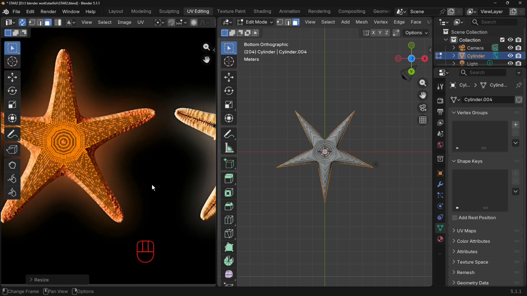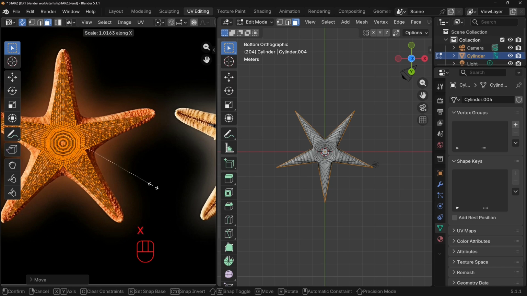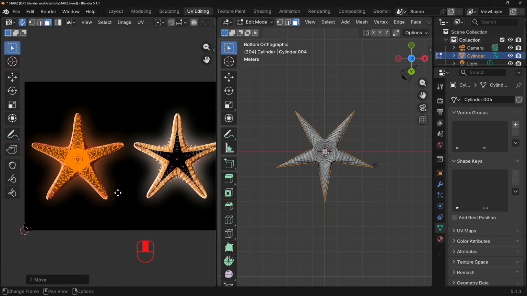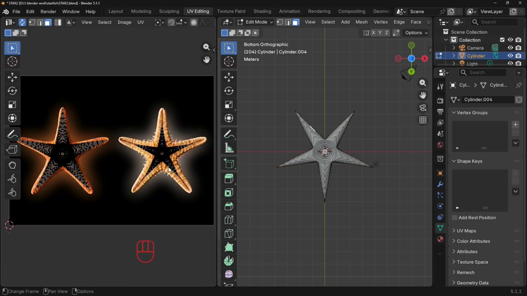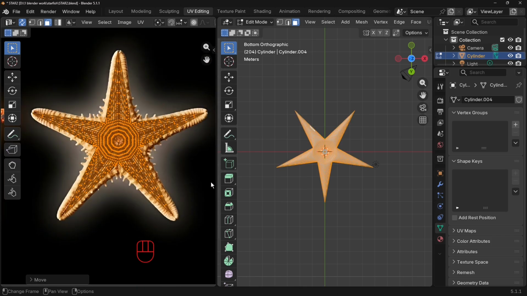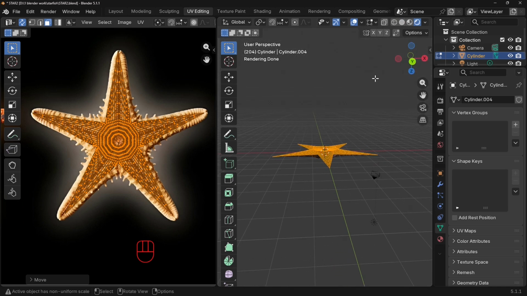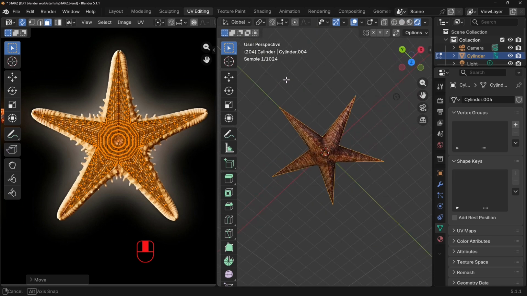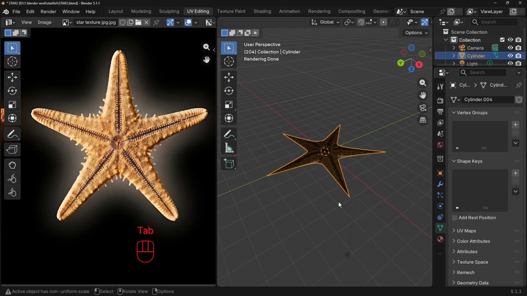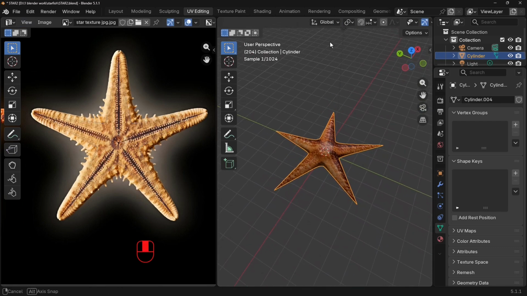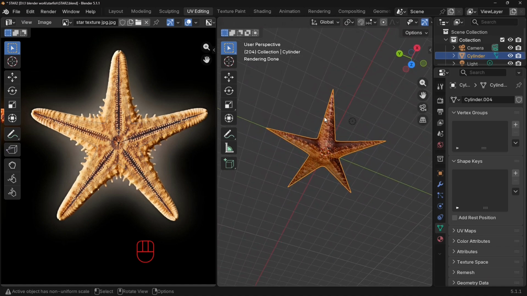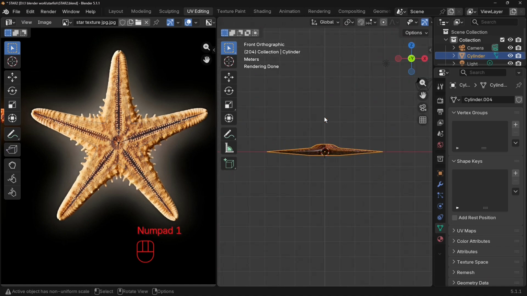Maybe move it down slightly and scale on the X, so we can re-centralize these. And I'm quite happy with the position of that one, and we'll do the same by selecting a point on this, pressing the L key to select all, and I think that's more or less central. And if we go into render mode here, what we can see is that we've got our starfish shape. Just let me press the tab key. So we've got the bottom there and we've got the top there, and we've made ourselves the starfish.